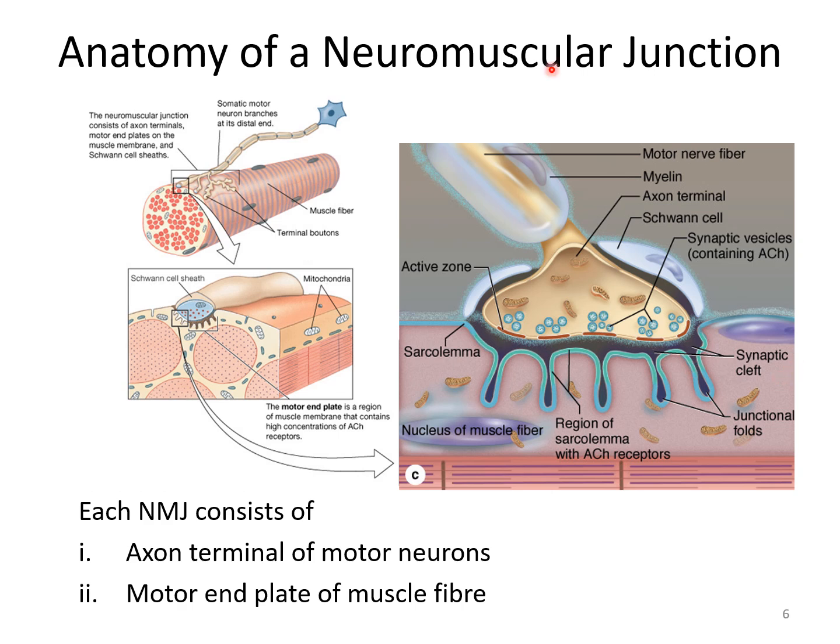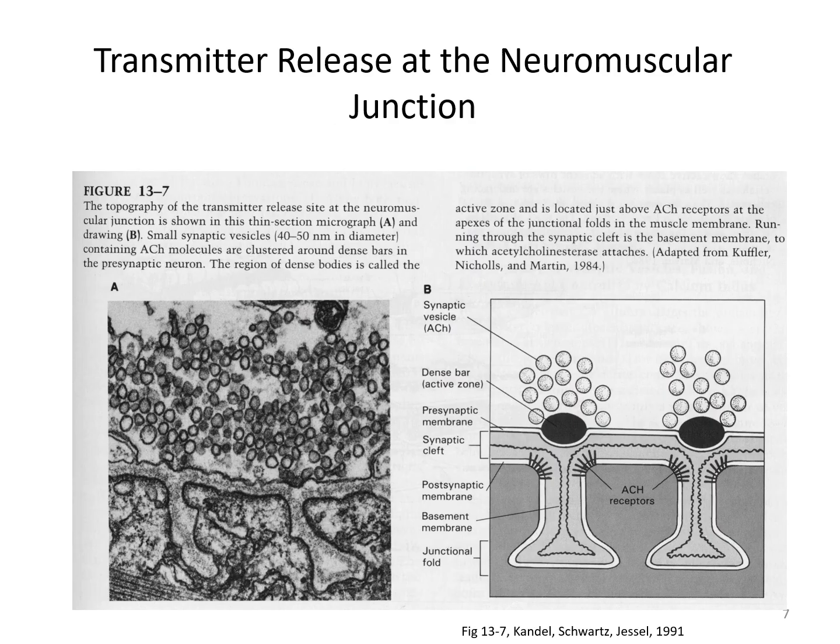A high density of small spherical vesicles is present here, which contain neurotransmitter substances, and a thickened postsynaptic membrane is present, which has a very high density of receptors that are responsible for the binding of the chemical substances which transmit the signal from the presynaptic neuron. This figure shows the neurotransmitters released at the neuromuscular junction.